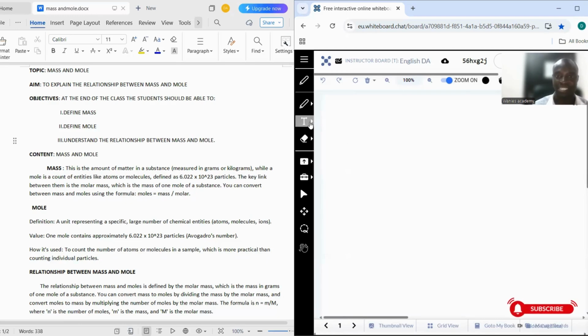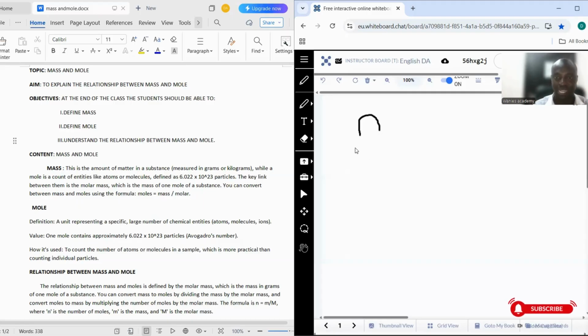Now, usually there's a symbol with which we denote a mole. Mole is denoted with the symbol n, and mass is denoted with the symbol m. I'm still coming to that. Now remember I just said 1 mole is the amount of a substance that contains as many elementary entities as there are in exactly 12 grams of carbon-12. Through careful experimental work and observation, it has been discovered that 1 mole of any substance is equal to a constant, and that constant is called the Avogadro's constant.